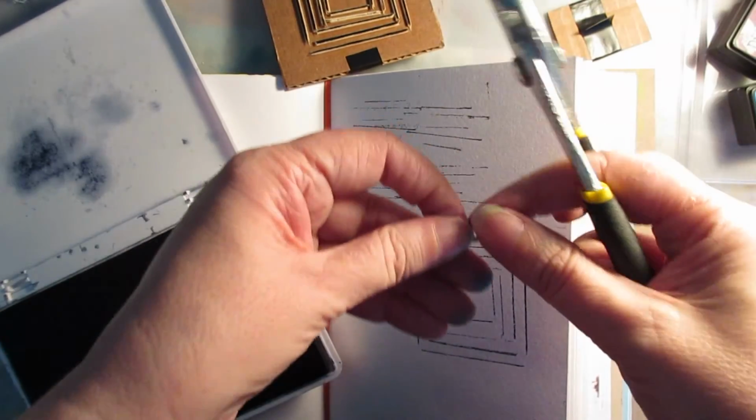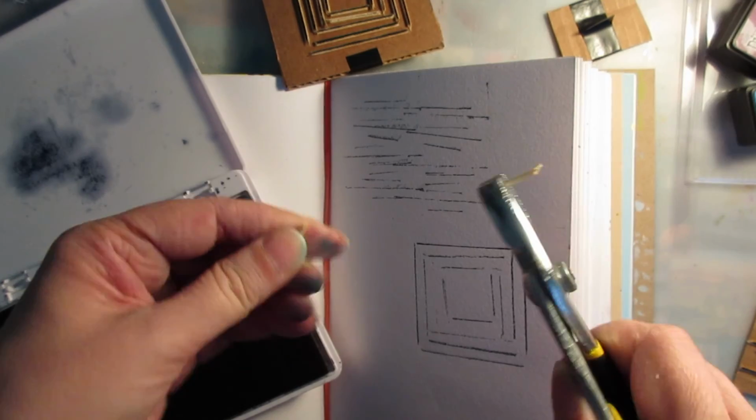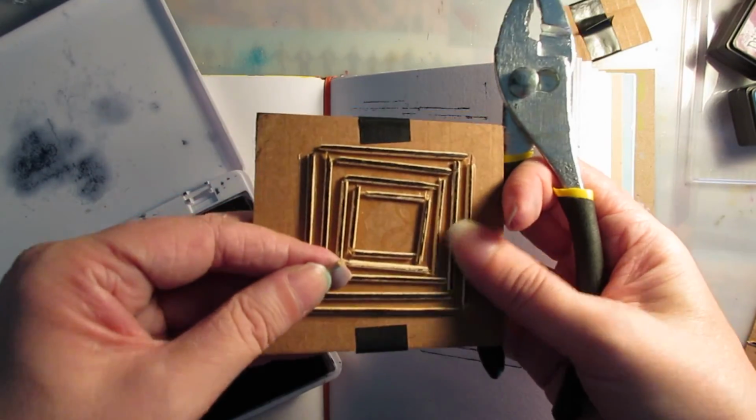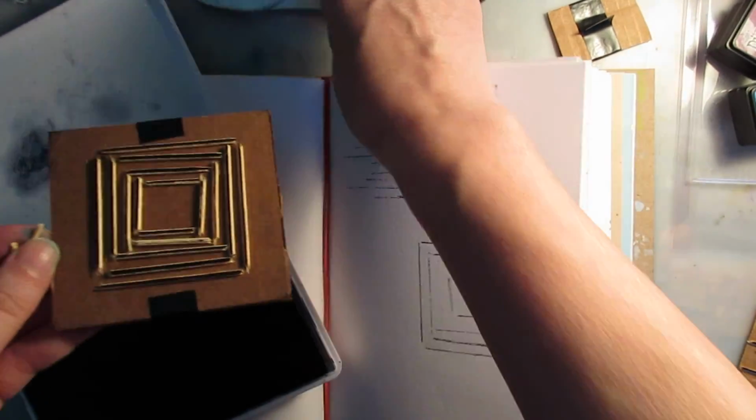So that's what I did, and then you can break that in half again, and then glue on. I just used Elmer's glue today. That's what I had. Glued it on, let it dry, and there you go.